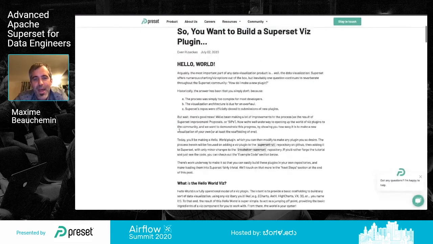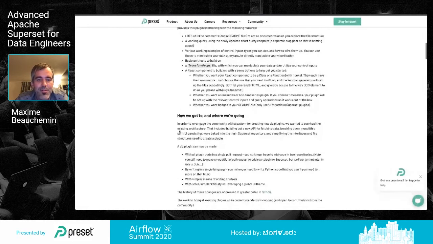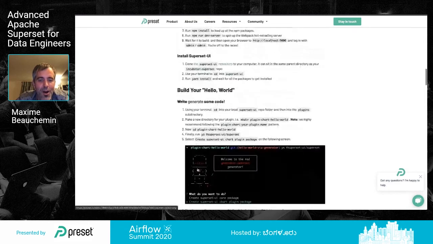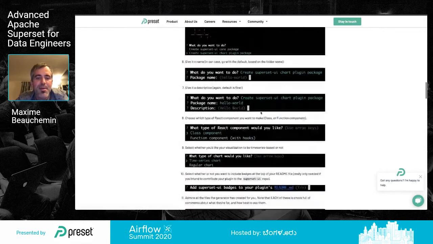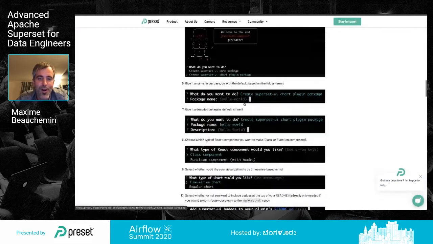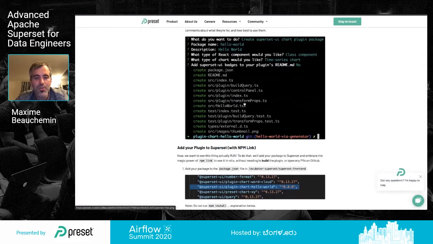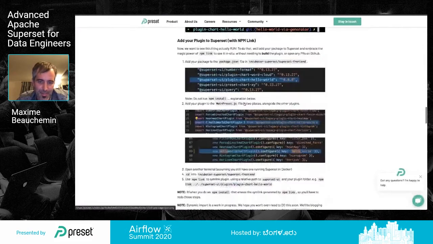So here, Evan walks you in great detail through how to go step by step to create your visualization, from setting up your Superset environment all the way to generating a template. We use this thing called Yeoman, which is a template generator engine, and it walks you step by step to create the set of templates. So you follow these instructions, and you get to a place where you have a new repository, a new folder with a very basic hello world visualization that I have set up.